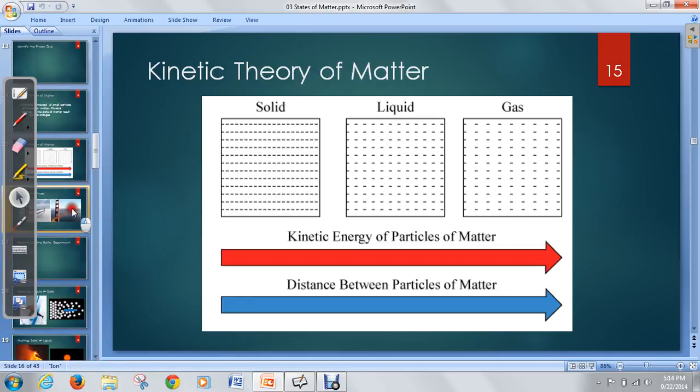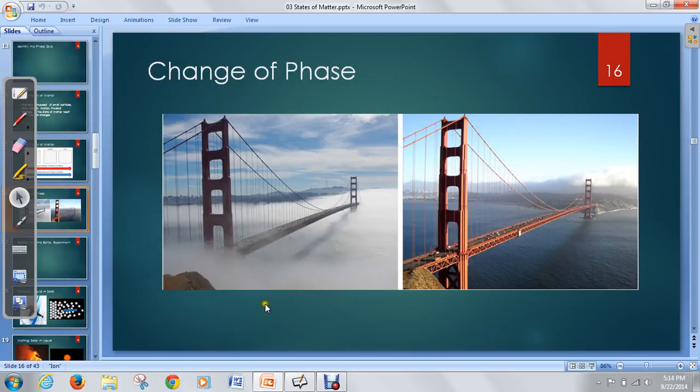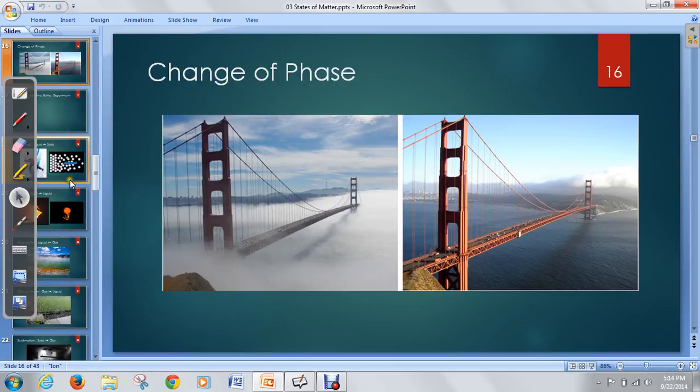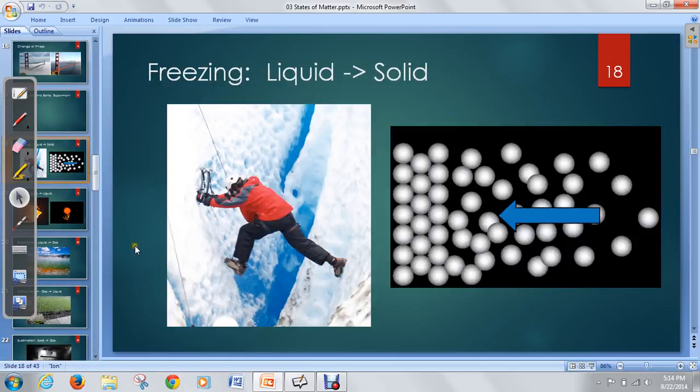Then we covered phases. Okay, a change in phase is when a state of matter shifts from one to another. So, for example, we have this fog here, which is a gas, and it turns into liquid and rains into the ocean or the sea or whatever it is. Right? Any type of change of state is a change of phase. So solids to liquids, liquids to gas. Okay, all those things. And so we have a couple of specific terminology for these changes.